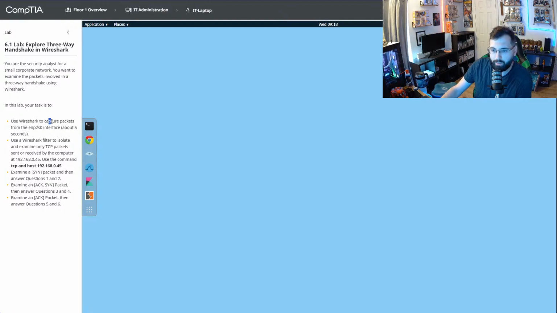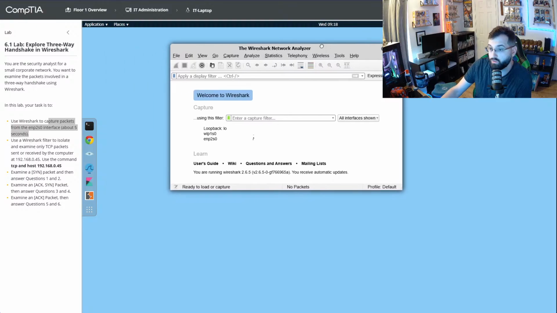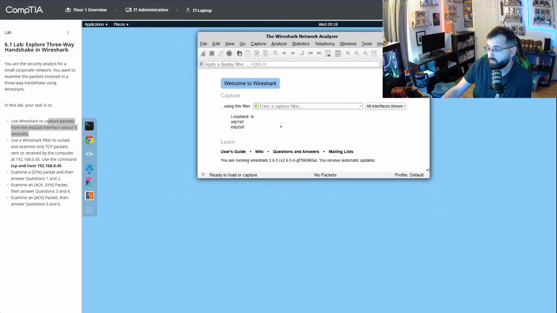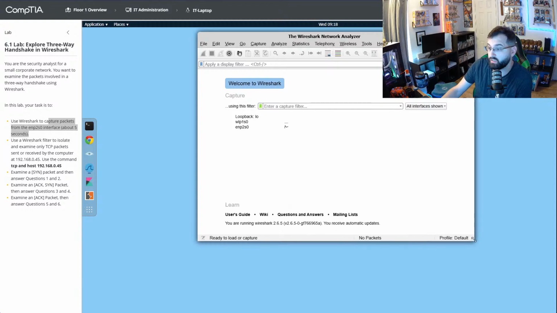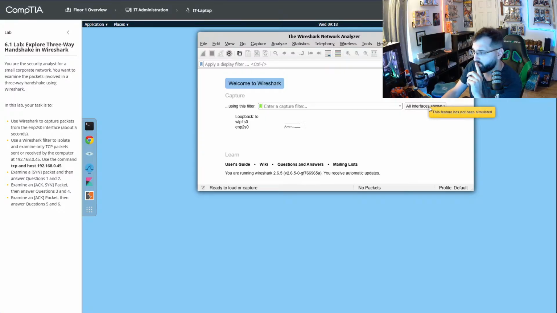Use Wireshark to capture packets. Wow, it has been a minute. Use Wireshark to filter. Use Wireshark to capture packets from the interface, about 5 seconds worth.